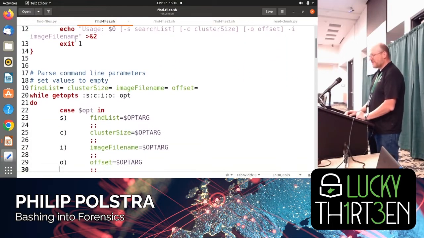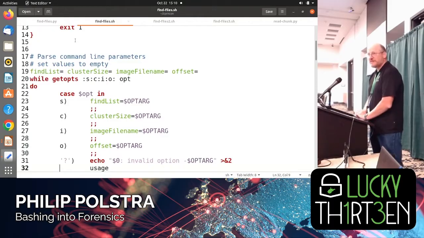And then I go through and I'm going to parse my command line options. I'm going to use something called getopts. How many of you do any bash shell scripting? How many of you ever heard of getopts? Okay, a couple of you. So it's very nice. It's a lot nicer than doing this by hand.